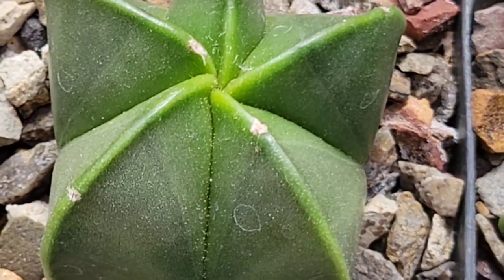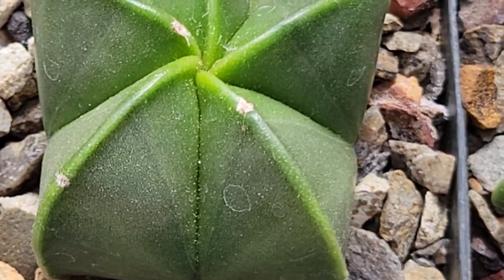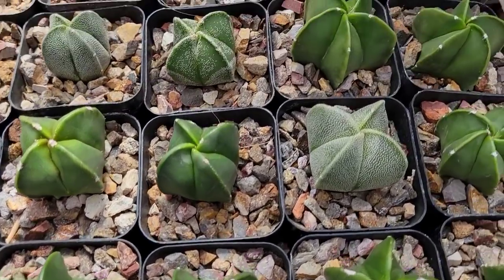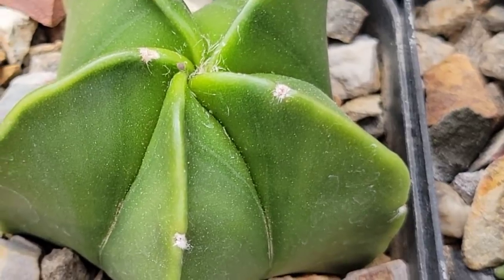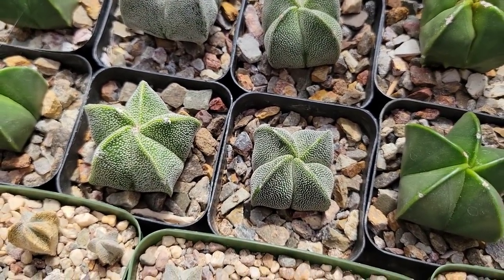You got some tiny, looks like a lot of that's dust, but you got some tiny, actually, maybe not. You only got a couple clusters of trichomes on there. So there you go. There's nudum. And that's what this guy was breeding when these guys suddenly popped up in a seed batch.